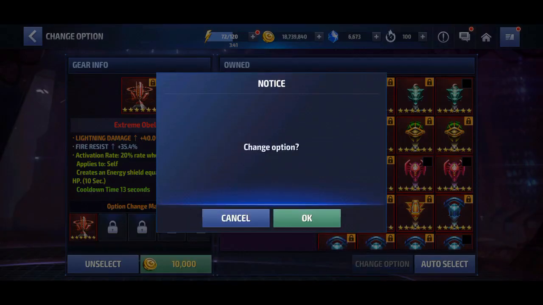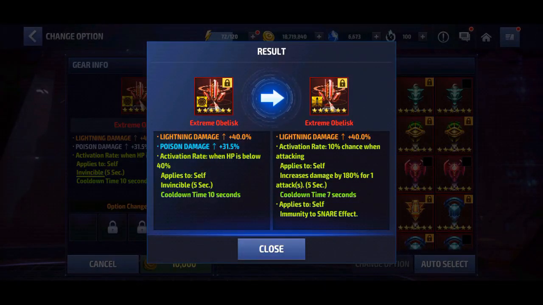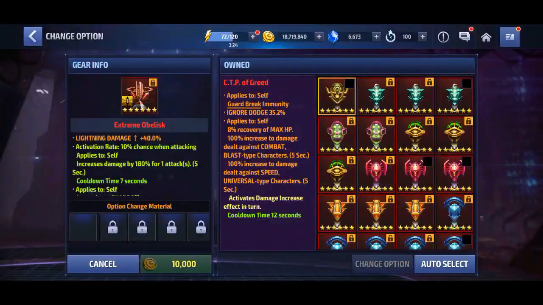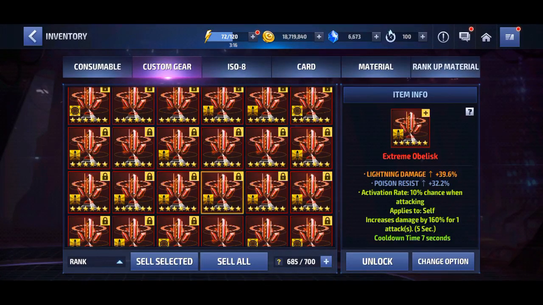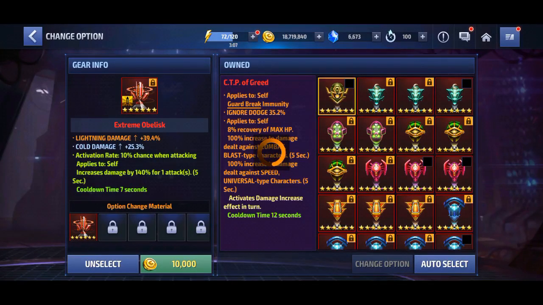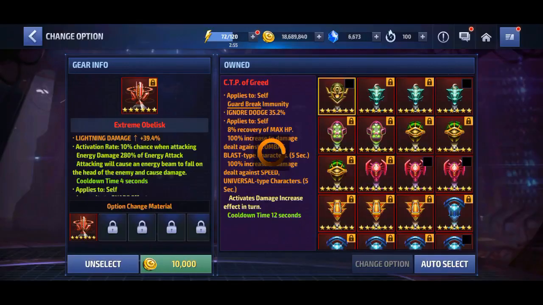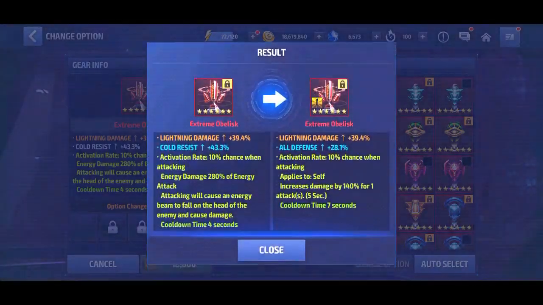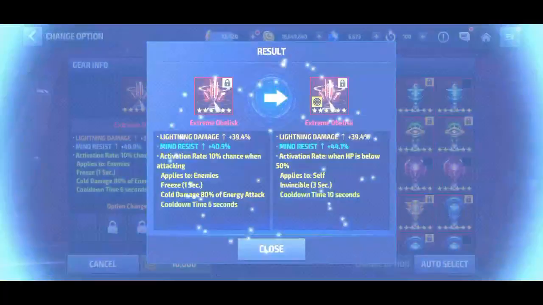200% increase damage. Wow, we got invincible here. Actually, this is not so bad, but anyway, wow. At least we get 180, so keep it. Okay, find another one. Lightning damage here. I think this one should go for another, because 140 is not good. We still get 140 again. So we have enough material to upgrade and combine for a better obelisk.